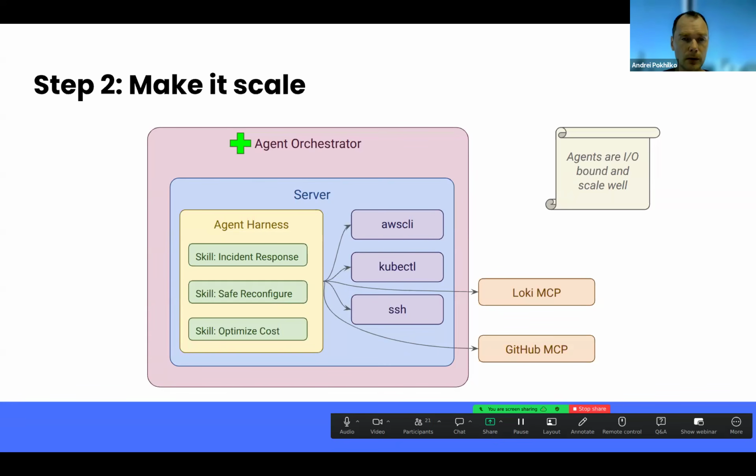The good thing about agents and LLMs is that most of the work is very much input-output related, which means you don't need a lot of CPU. You maybe need some memory, but you don't need to calculate lots and lots of things. This is what may be surprising to you, because you know that coding agents are quite CPU.